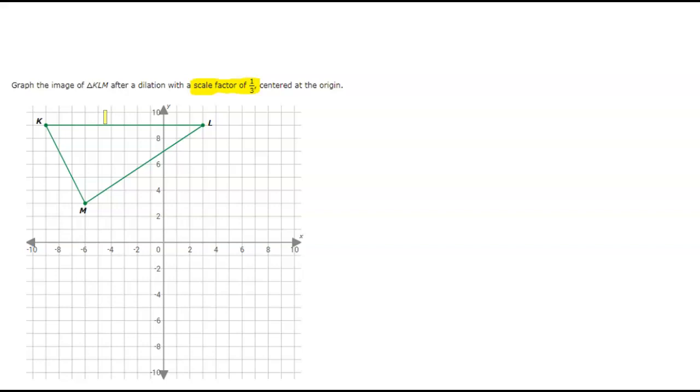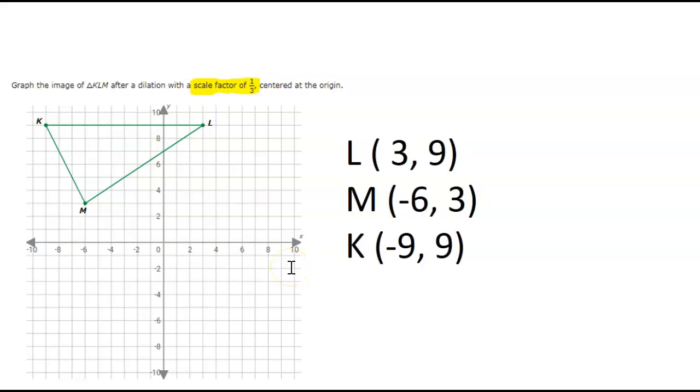Go ahead and pause and write those down. I do want you practicing coming up with coordinates, okay? So write those coordinates down. Double check your points. Make sure that you came up with the same location for each coordinate as I did. And the next thing you need to do is apply your scale factor of 1/3 to each x and each y in order to find your image location. So we're going to take our x of 3, multiply it by our scale factor of 1/3, and I'm going to go ahead and write that down.